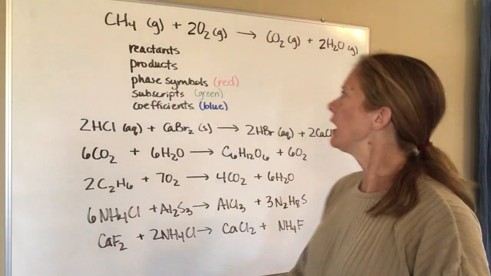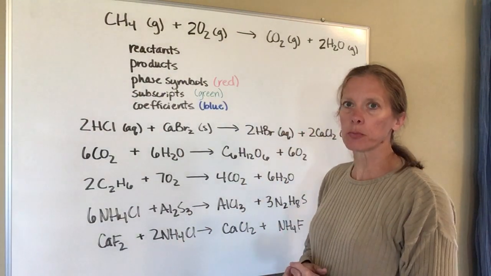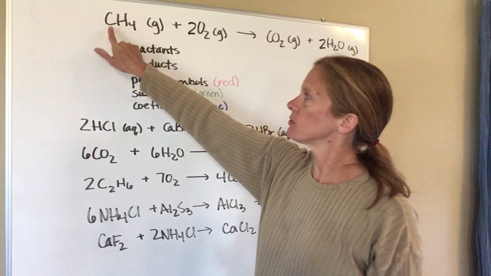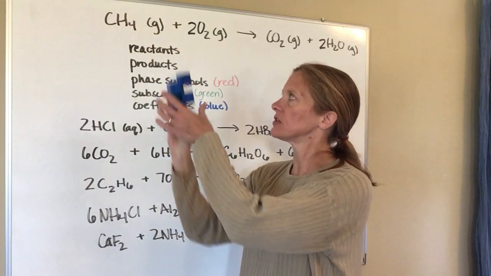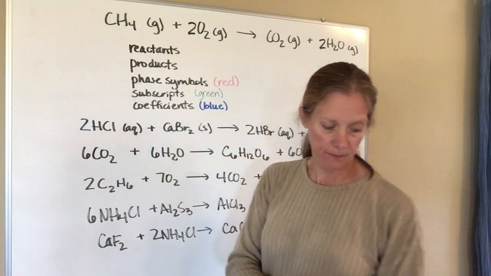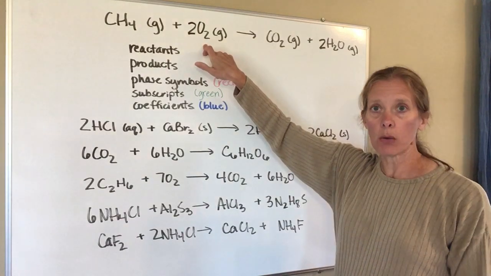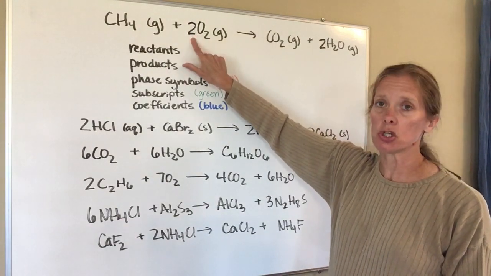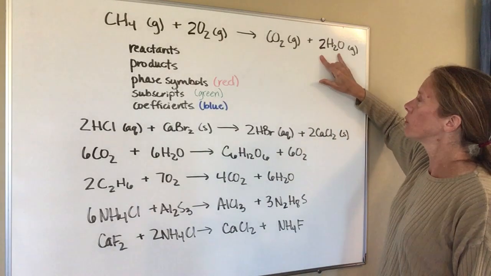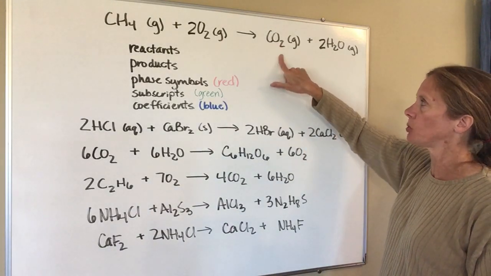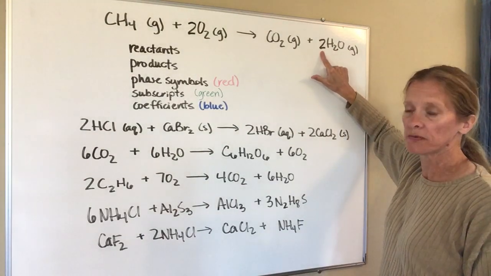Okay, so that is why you see these symbols looking the way that they do. Here's your one carbon and your four hydrogens that are all hooked together. This is what we used to represent that. And the two oxygens, O2, means that they always come hooked together, and I needed to use two of them to make one carbon dioxide and then two waters. Carbon dioxide has one carbon, two oxygens. Water has two hydrogens, one oxygen, and I needed two of them.